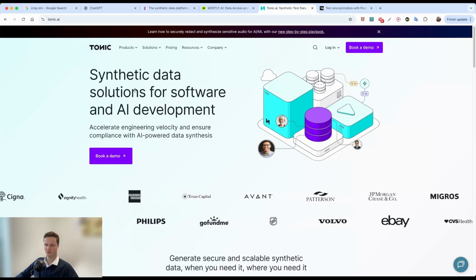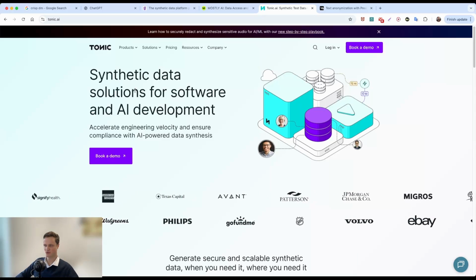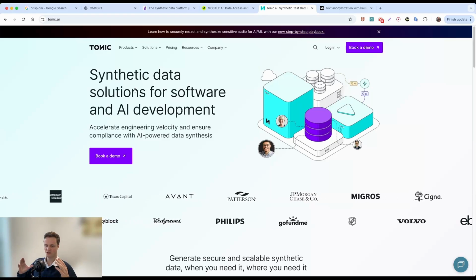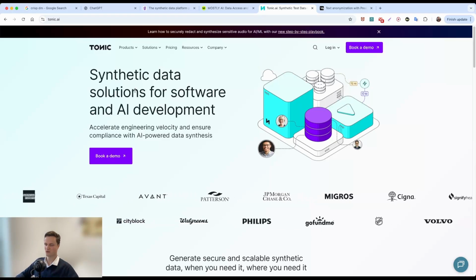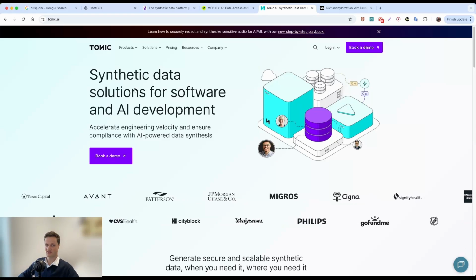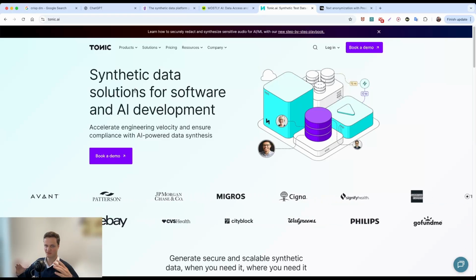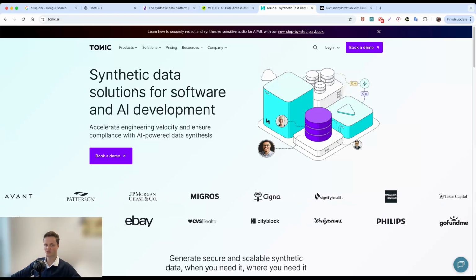And the final one, which I have also mentioned, but a very important part, is the data augmentation. So again, you have a very small piece of your real data and you want to train something, but you definitely lack the scale of the data. So some solutions, for example, like Tonic, is able to expand your data set, preserving some properties.